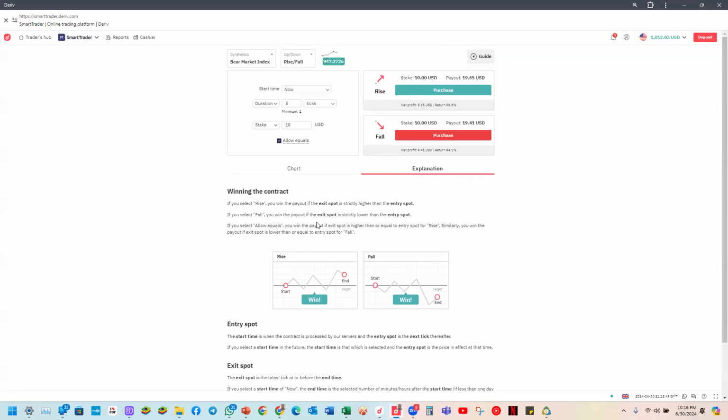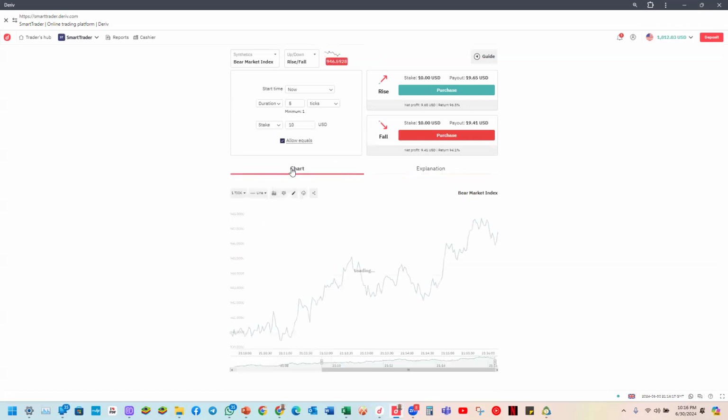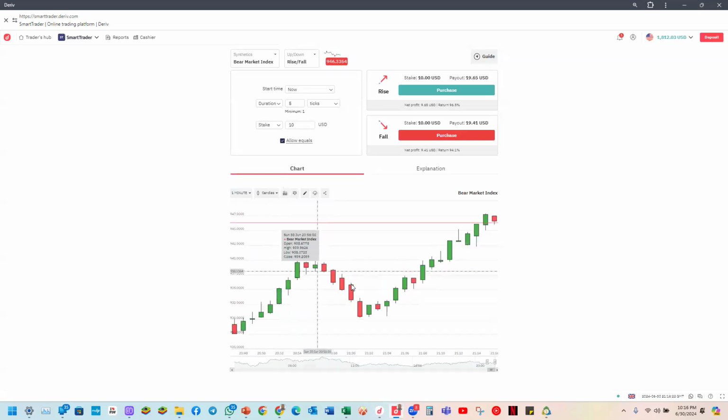So there are two ways to look at it. One is looking at this thing that looks like a worm. This worm you are seeing is actually a chart, your line chart. If your brain is very fast, because it's small, you'll be able to imagine the chart backward or forward and tell what will happen next. But if you don't want to go through that, you can come here to chart. You click on this chart, select tick, and select 1 minute. And then you will see the candlesticks.